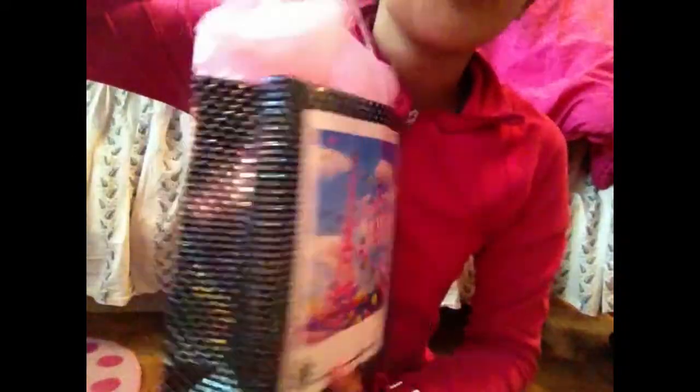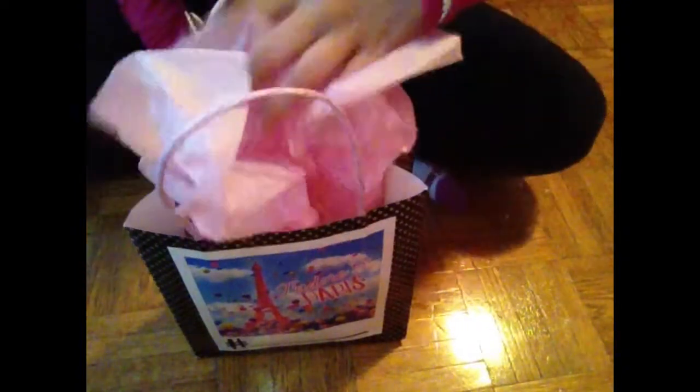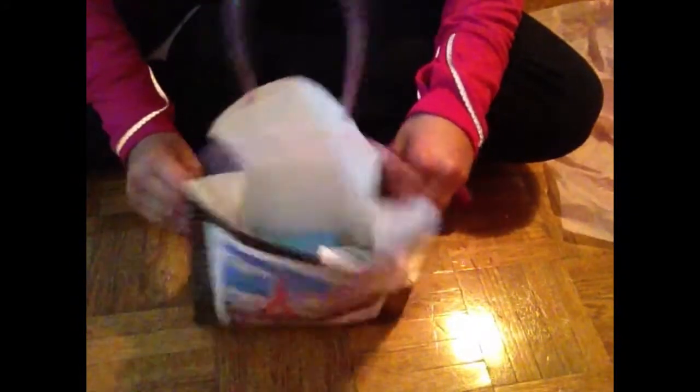If you want to see what I got her, you can check out her channel. Let's just talk about this super super cute bag — I love it! I'm super curious about what's inside, so without further ado let's get started. You might hear my dog crying in the background, sorry about that. This looks super interesting, I'm excited to open this!